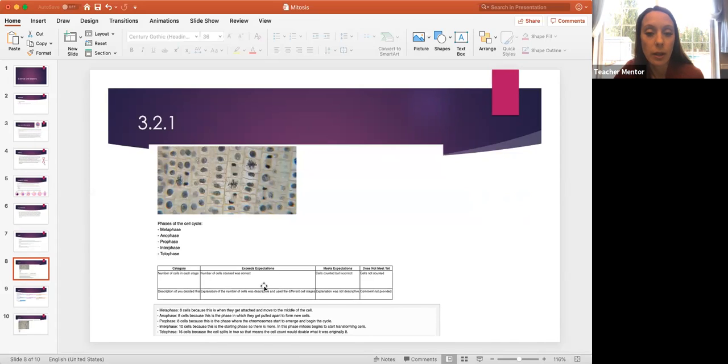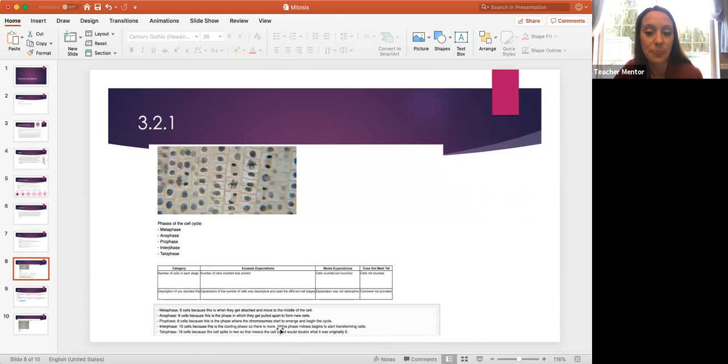They might get docked down a couple points in here, could have used a little bit more detail in explaining, using words like chromosomes, making sure in interphase that we talk about that there are no visible structures. But for the most part, the student estimated how many they think are in each phase, as well as backed it up and explained what occurs in each one of those phases.